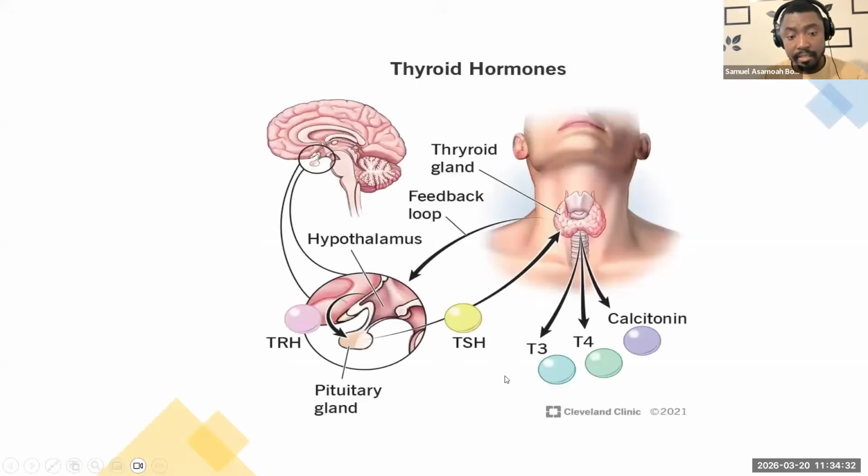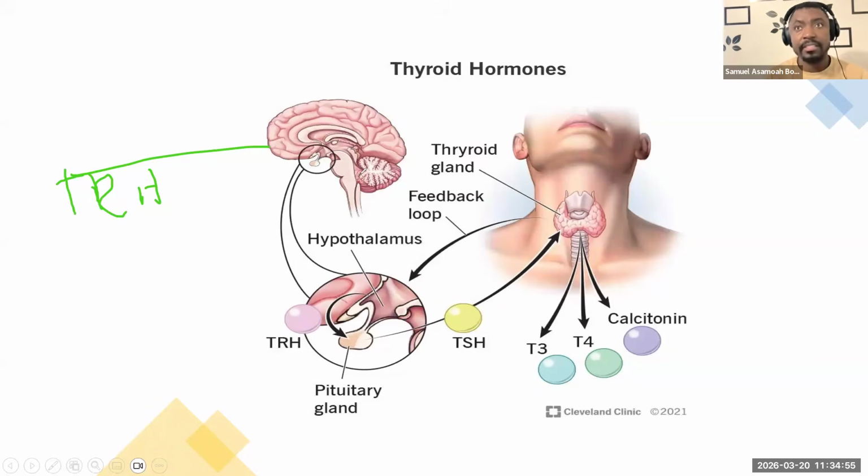When the body needs it, signals will be sent to the brain. There are higher parts of the brain that will send something. I think it's called thyroxine or whatever. I don't care, but it's called TRH. If you want to make it easier for you and you don't want the words to confuse you, the hypothalamus is more of a master gland.